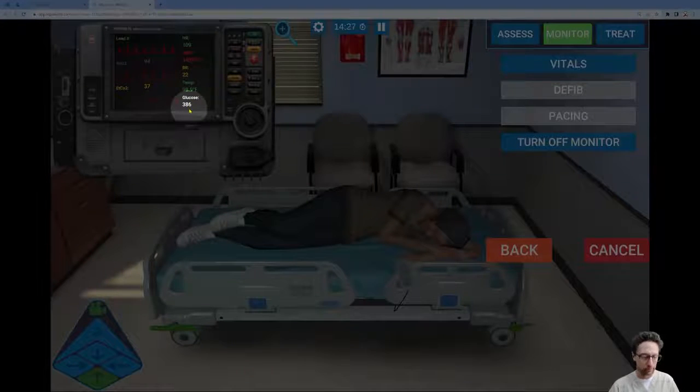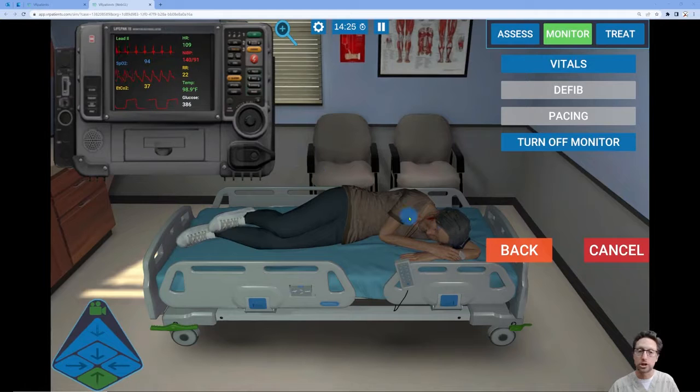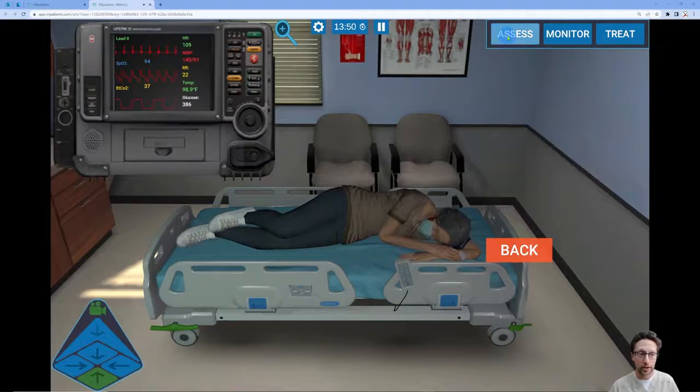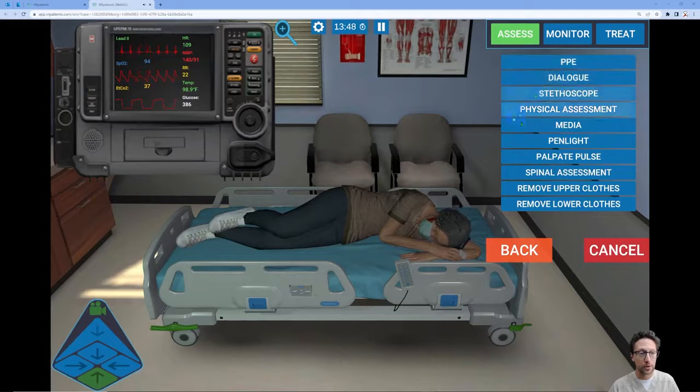She has high blood sugar. Maybe she fell and she cut her cheek on the edge of a table or something like that. Now we can do some quick assessments. I can put on my PPE and select what I want to wear, which could be critical fail criteria in your assessment. And I want to assess this patient. So first of all, let's just remove her upper clothes. Now we're all professionals here. So you're about to see some skin.